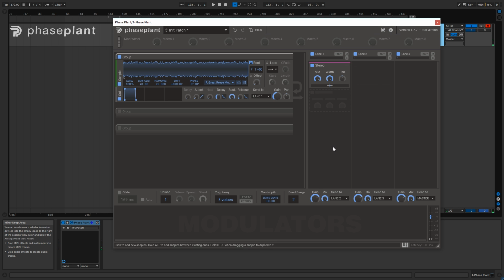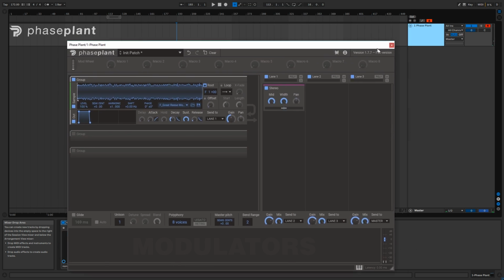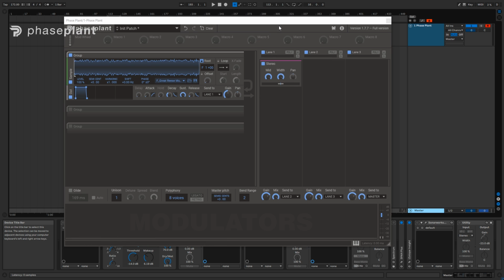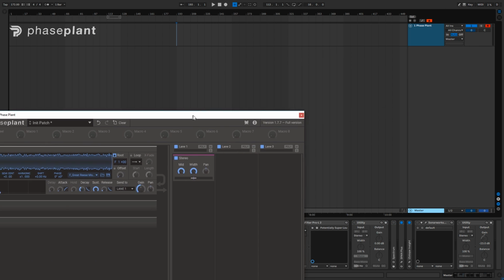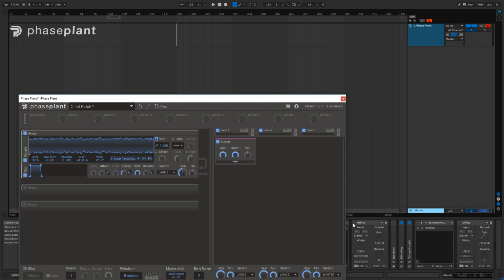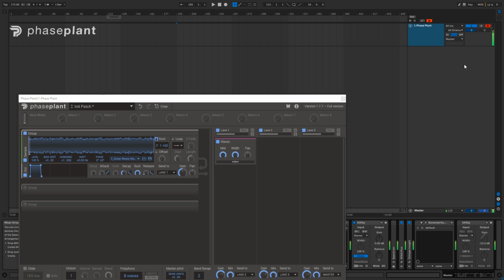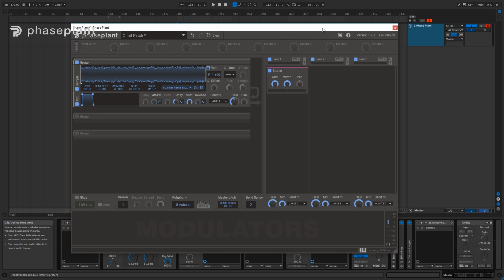Now I do wonder, how does this sound in mono? Because that's really wide. Let's move to the master track here, because I have a little utility set up. Where is it? Right there. Oh wow. That's literally almost the same as without the effect. We lose a little bit. It's canceling out a little bit of stuff, but it's so subtle.